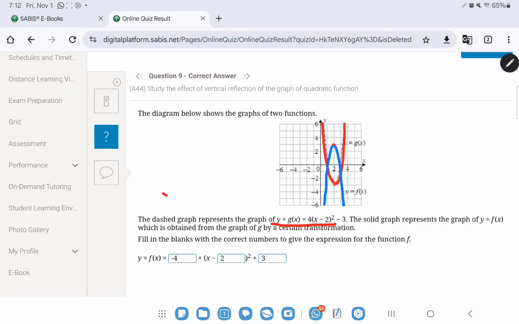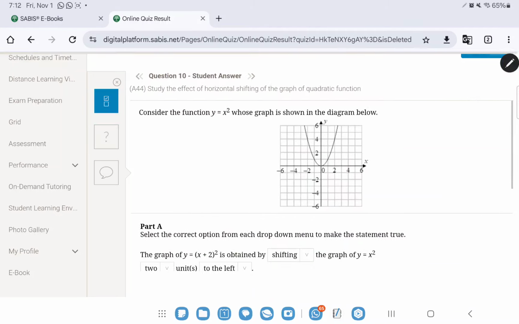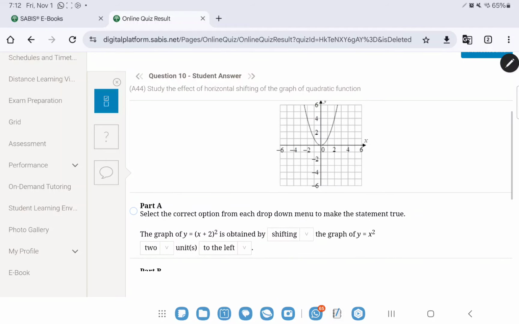So we're looking for the blue one. The blue one is +3, but also -2. So we found our first 2 points. Now, if this is 4 and opening upwards, then the blue is gonna be 4, but opening downwards. Same thing. So what we know is you take x, the value inside the absolute value is the same number. You don't change anything. For the value that's k, you flip the sign, and for the value that's a, you flip the sign. That's it. We're almost done with this quiz. There's 2 more questions left.